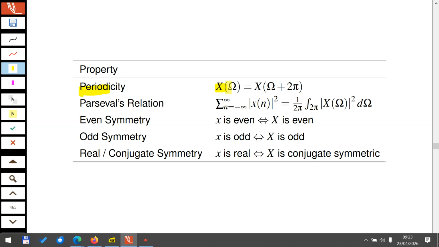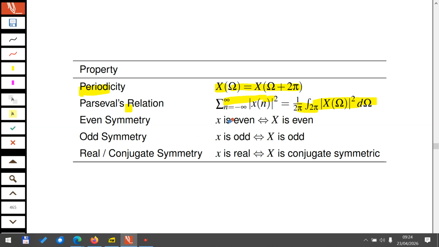You need to realize that this DTFT is actually periodic, and that is why the integration is only over one period, right? So even the Parseval relationship is simple. In the frequency domain, you just have to integrate over one period, but in the time domain, the signal is aperiodic, or it doesn't need to be periodic. So you just don't apply this Parseval relation to a periodic signal, because this thing will not exist. And that's why you will need generalized transforms.